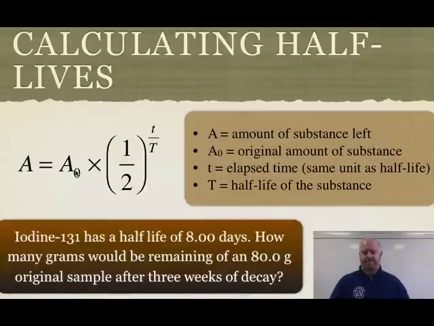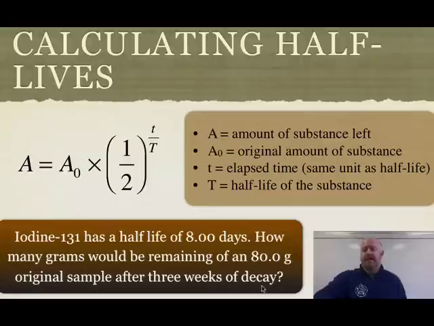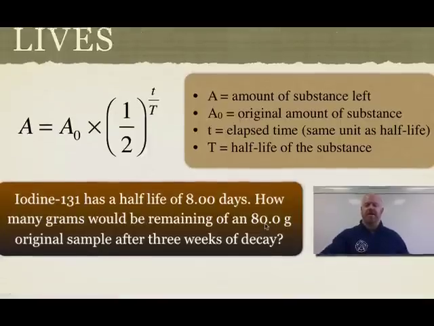So let's take a look at our practice problem. Iodine-131 has a half-life of eight days. How many grams will be remaining of an 80-gram sample after three weeks of decay? So we know the half-life is eight, so that's going to be our big T. We want to know the grams remaining of an 80-gram sample. So 80-gram is our starting point, so that's our A sub-zero. After three weeks of decay. So we have three weeks. Three weeks is not the same as days, so we've got to convert that into days. So there's seven days to a week. Seven times three is 21. So we have 21 days of decay. So it's a half-life of eight days. So after eight days, we'd be at 40 grams. After 16 days, we'd be at 20 grams. After 24 days, we'd be at 10 grams. So in theory, our answer should be somewhere between 20 and 10 grams if we do our math right.